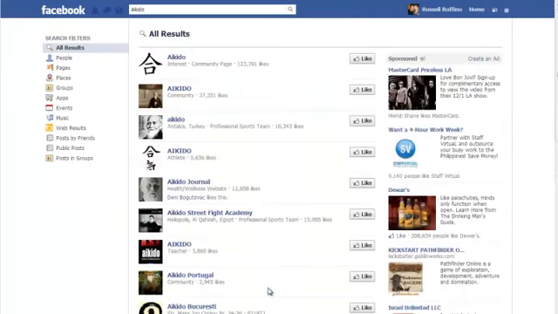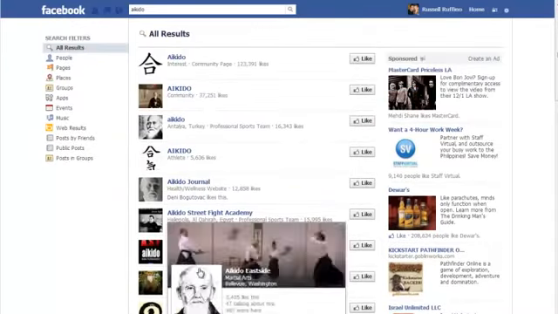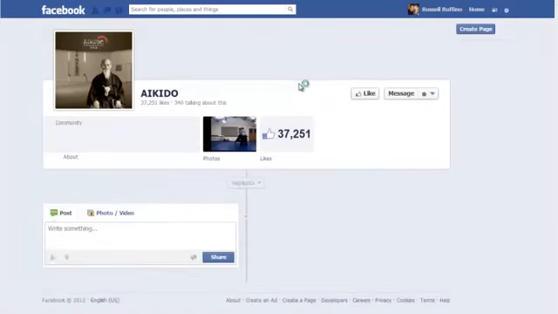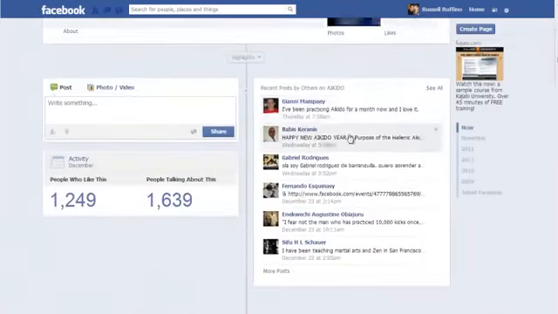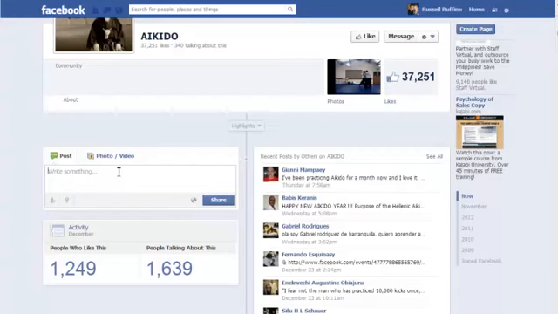Now, one of the things Facebook has started doing is these interest pages, and these are just kind of lame. What you want to look for is a community page or a group page. These communities are great. Aikido Portugal, Aikido Eastside. That's probably a school. But let's take a look at this one here. Aikido community. Here we have an open community, where they have a timeline going and all that stuff, and you can post whatever you want.